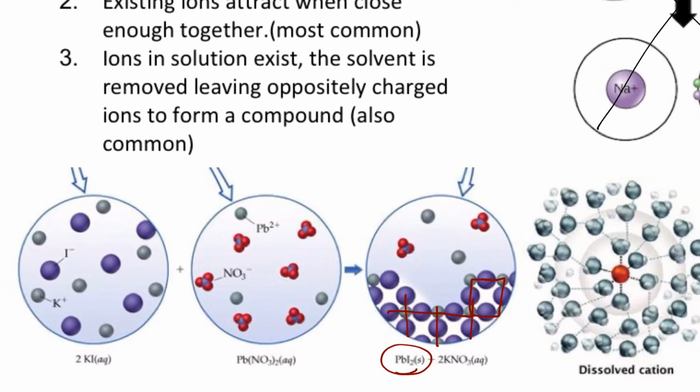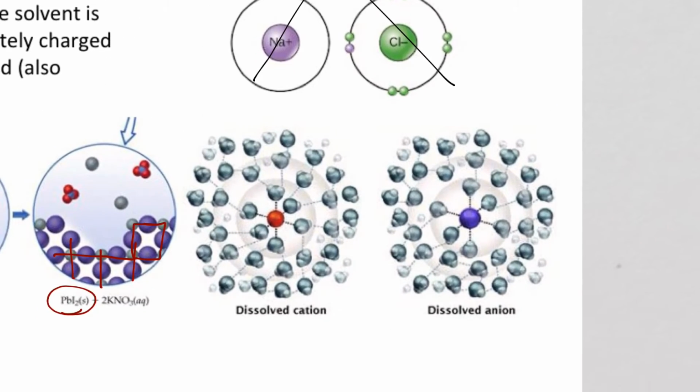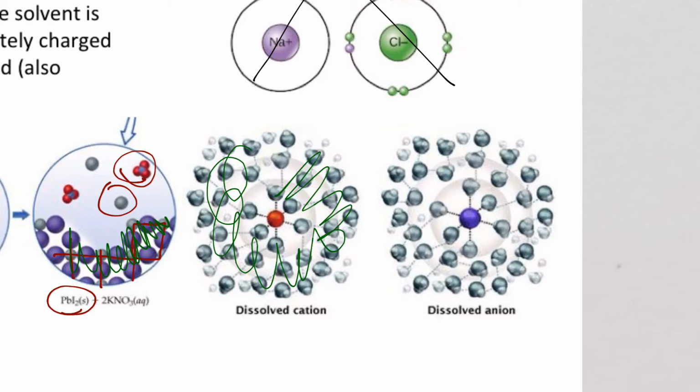Now, another way they can form is if we have the ions dissolved. As we look back at the previous, you have the potassium and the nitrate. So if you got rid of all of the precipitate, removed it, filtered it out or something, you'd be left with the ions in solution. Now think of the water as really getting in the way of the two ions forming back together. However, if you get rid of the water, you boil it off, it evaporates, and so on, now the positive ion attracts the negative ion, you get ionic bonding, and crystals form.